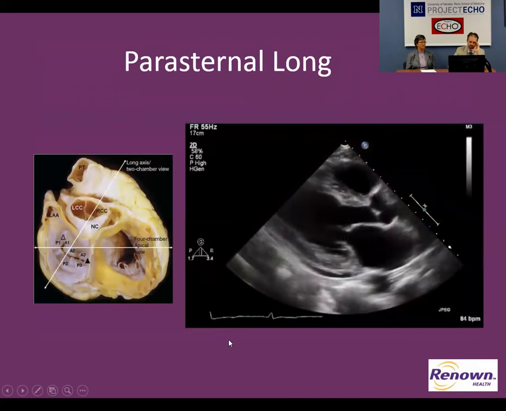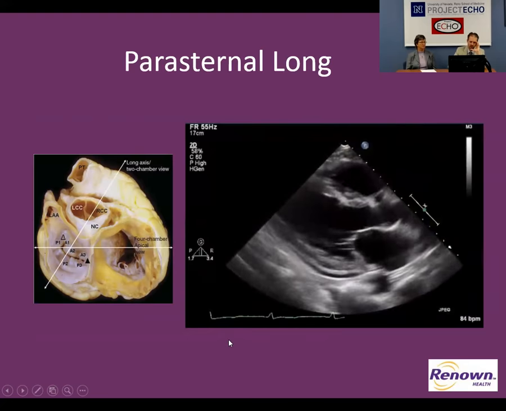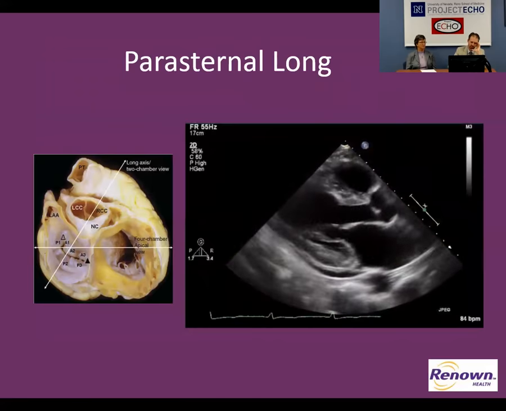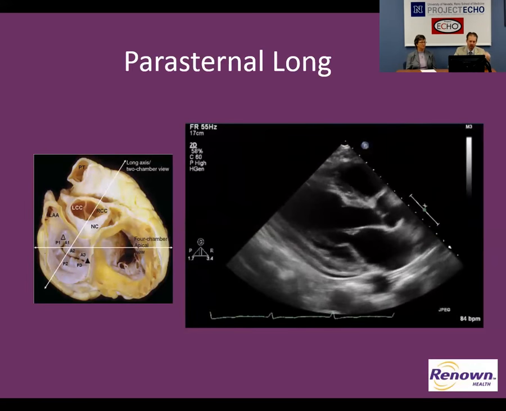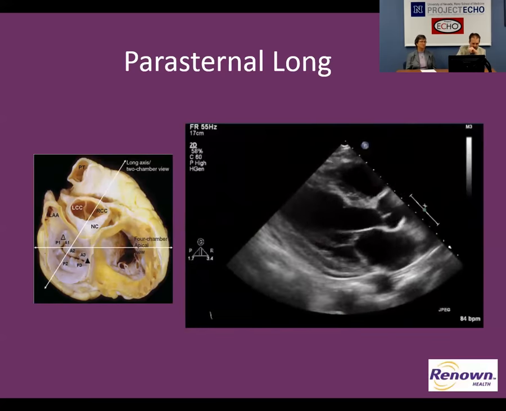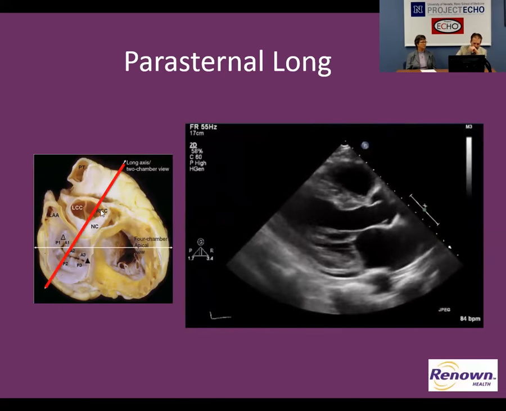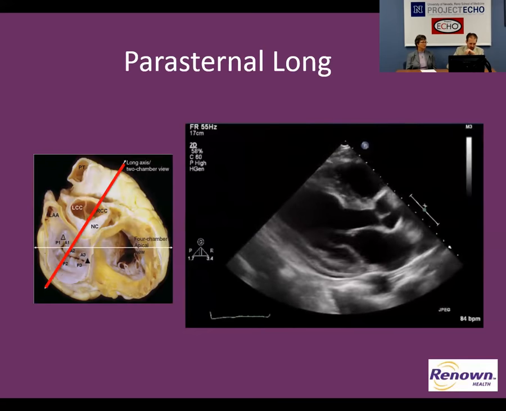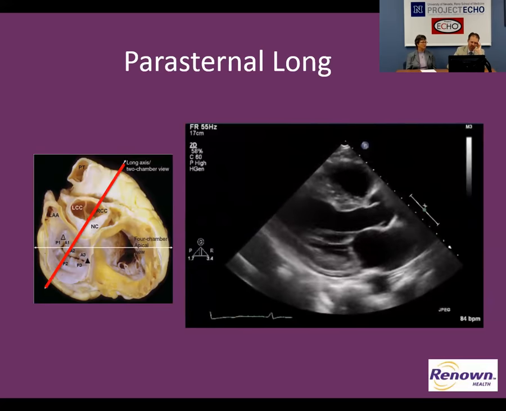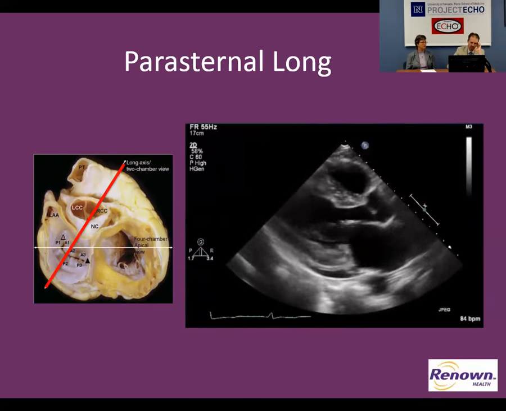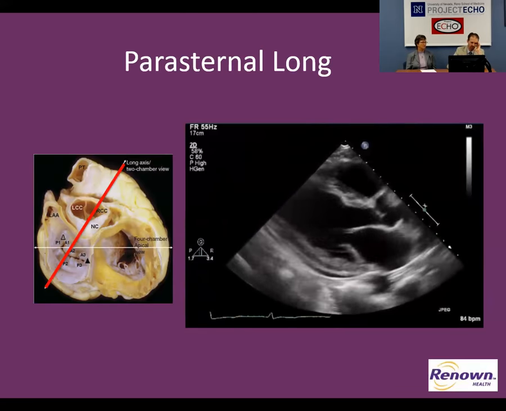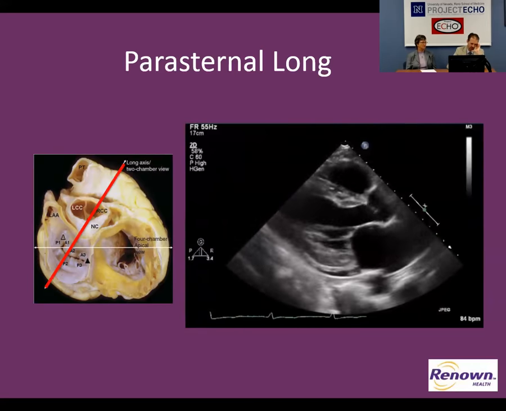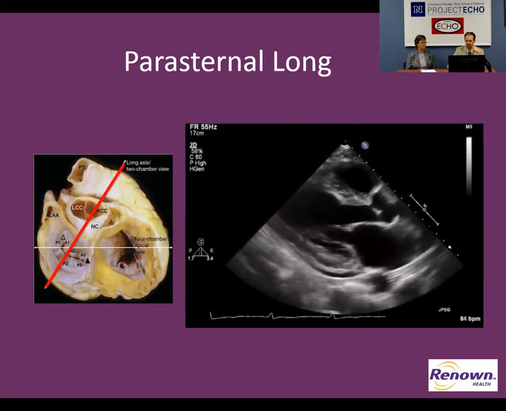So here's sort of another view, an anatomical view that you might see in Netter or some book like that, where you see the plane that you're cutting through when you do the parasternal long axis view, and that gives some additional detail as far as the scallops of the mitral valve and cusps of the aortic valve that are mostly germane to us cardiologists trying to localize certain structures or endocarditis and things of that nature.